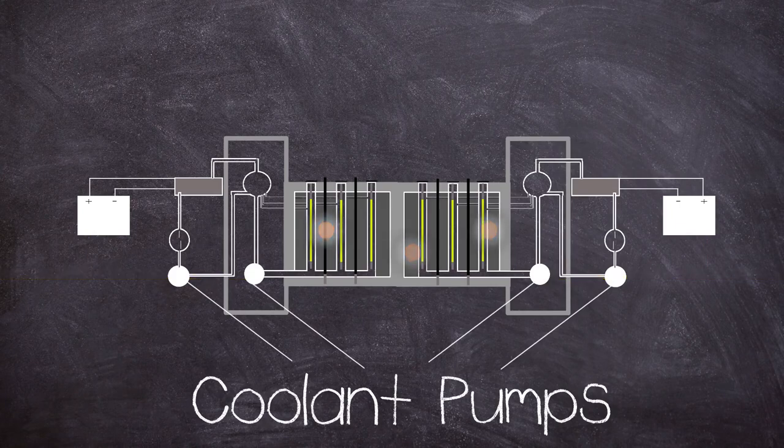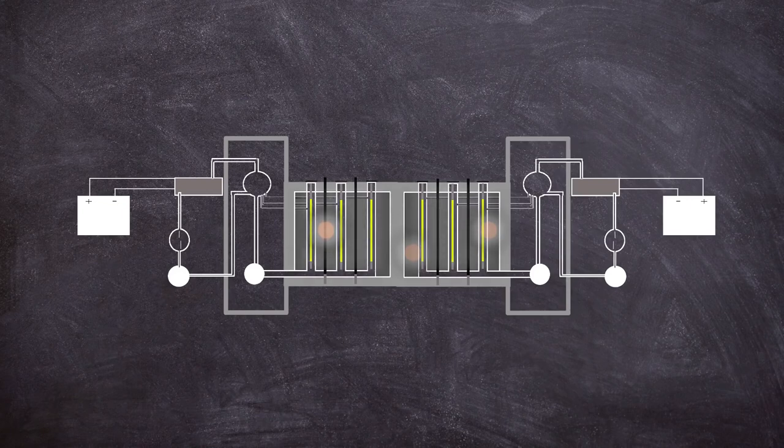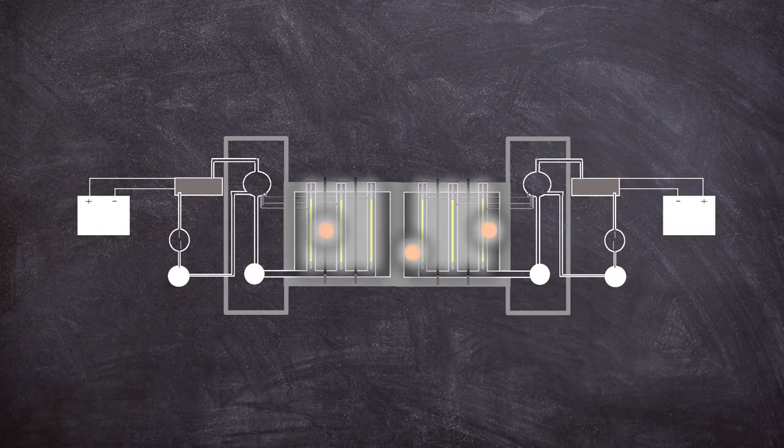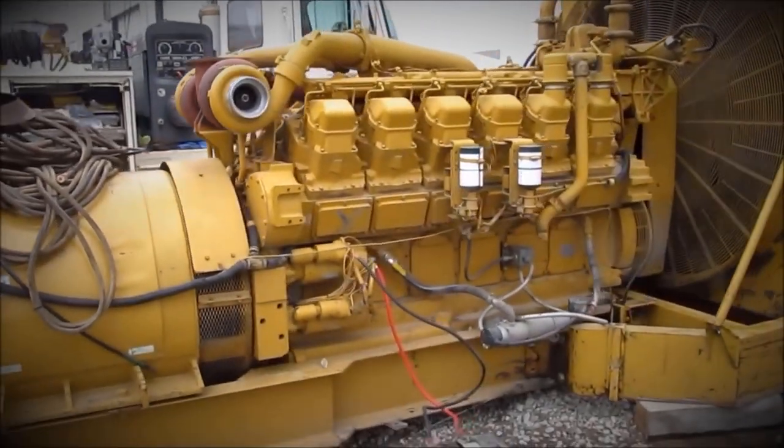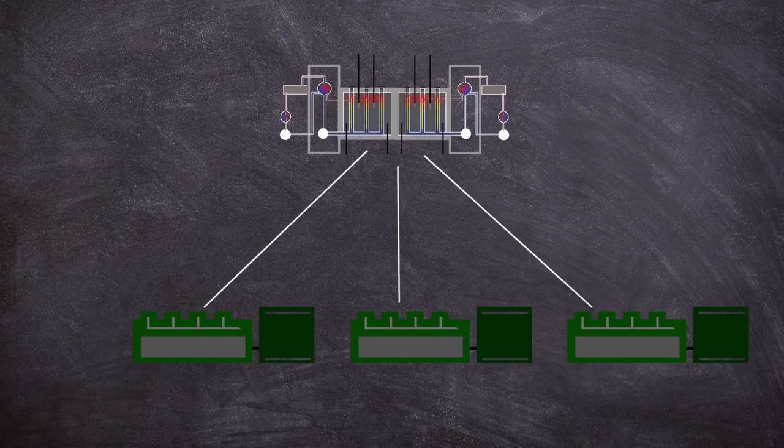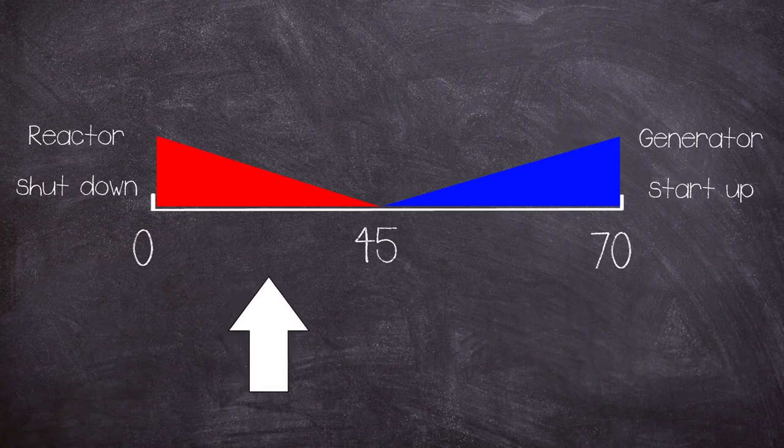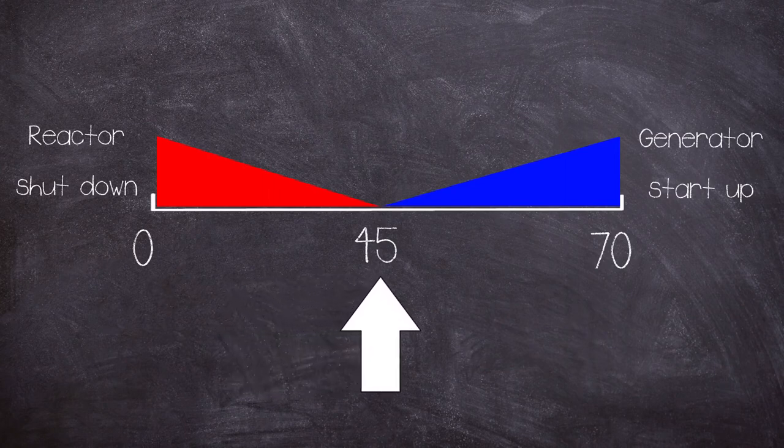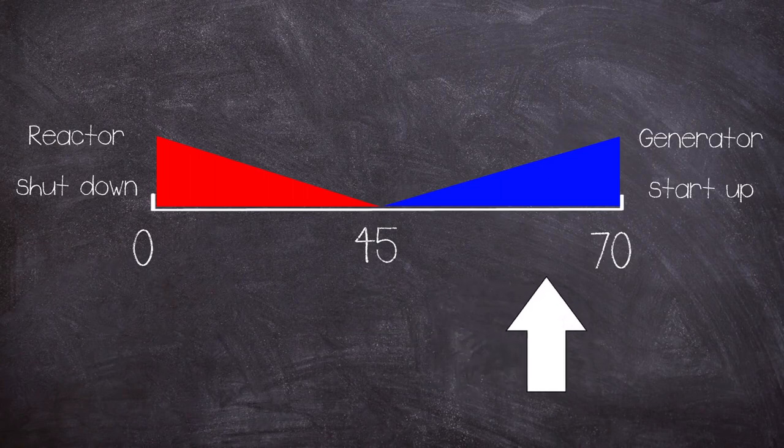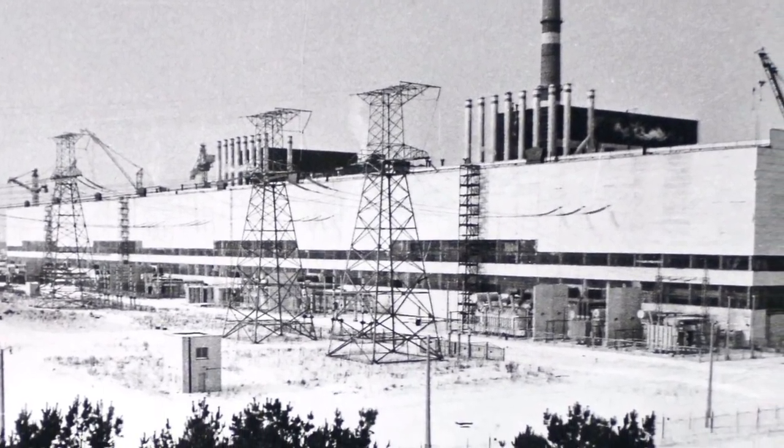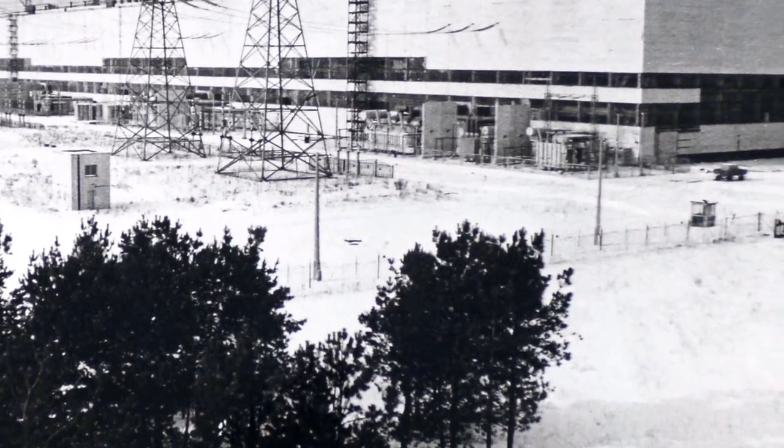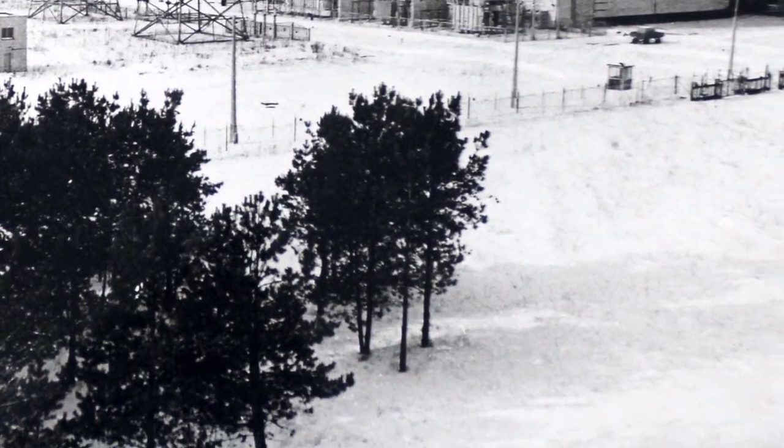But what if there is a full power outage then backup is needed? This presents a problem. If for any reason a reactor is shut down and there is a power cut, how will the pumps keep working? Well the solution is pretty simple: a diesel backup generator. Each of Chernobyl's reactors had three backup diesel generators which took in excess of 70 seconds to reach full power - too much time in the event of a full power cut. In theory, some of this time could be covered by the spool down of the turbo generators, which was theorized to cover around 45 seconds, not the full time needed but possibly enough to prevent fuel melting. To prove that this could work, it had to be tested. In 1982, 1984 and 1985 this was attempted but all tests failed to produce the electricity needed to run the pumps. The test was to be conducted again in April 1986.